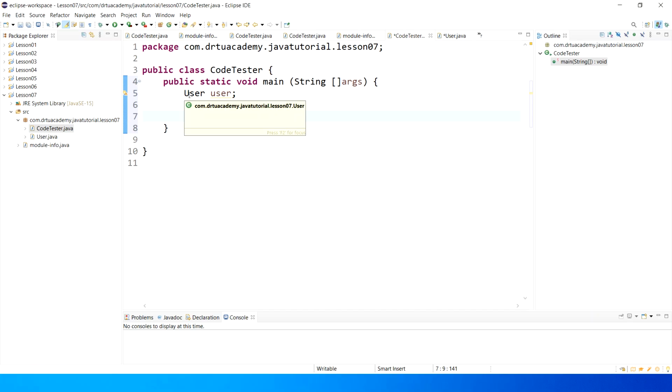Here we use the class User to define an object also called user, but it's lowercase. Now we initialize this object by using the new keyword.